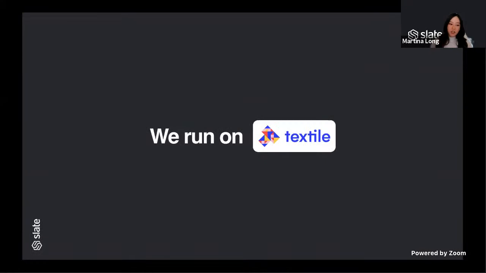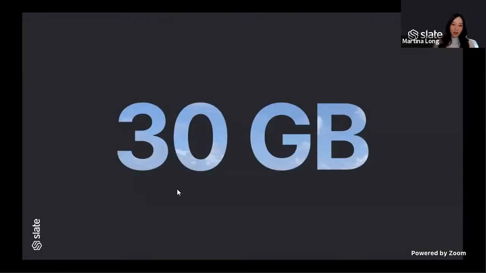And yeah, partnerships are a big part of what makes Slate possible. And one of the partnerships we owe a lot to is Textile. When you store something on Slate, on the back end, Slate is using Textile buckets to pin to IPFS and to retrieve. And it's thanks to Textile that we're able to offer 30 gigabytes of free storage to every Slate user.